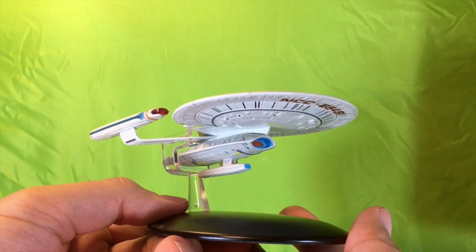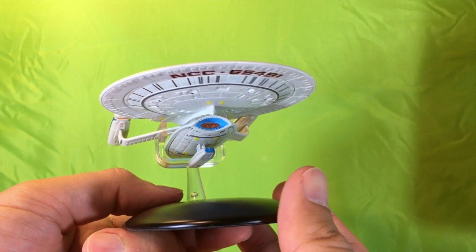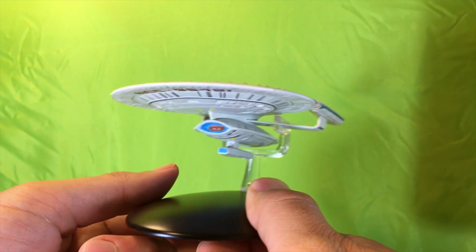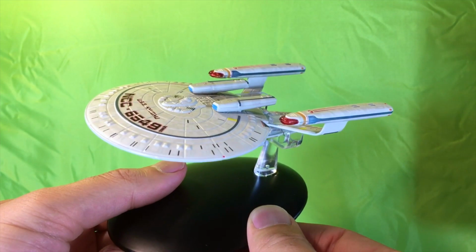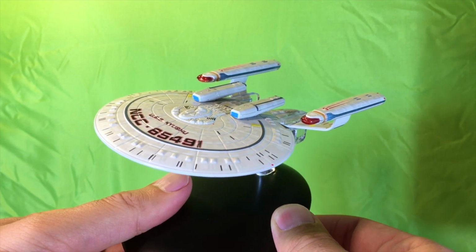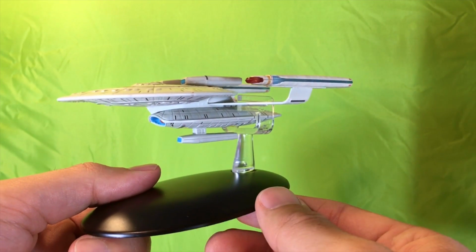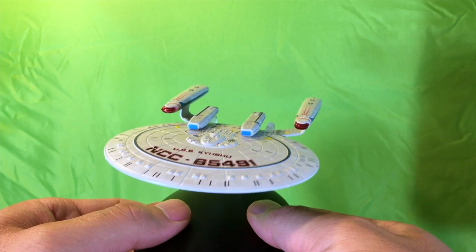Normally I use more formal diagrams when discussing the ships, but this Eaglemoss model is so good it's worth showing off. It's really the best reproduction you can find of the New Orleans class, or the only reproduction you can find of the New Orleans class. And just for the record, I'm not paid by Eaglemoss or anything like that, I'm not that kind of girl. So let's take a look at how this ship differs from the Enterprise D.